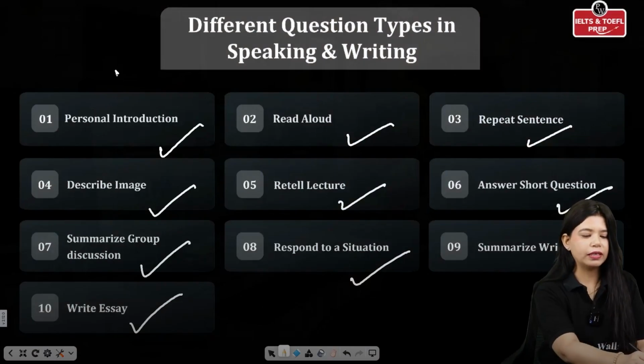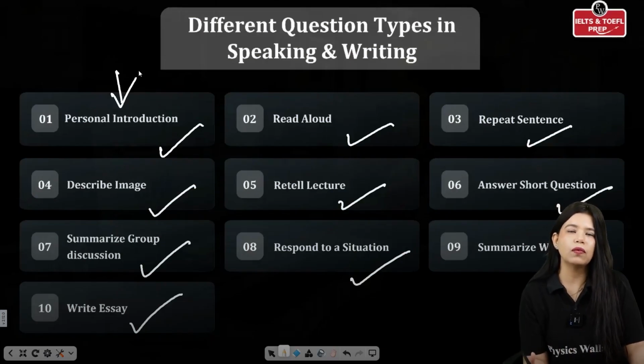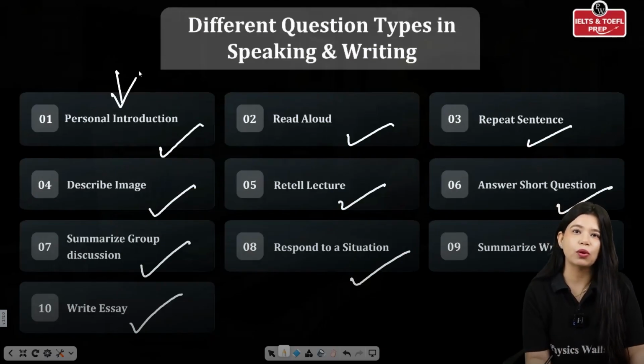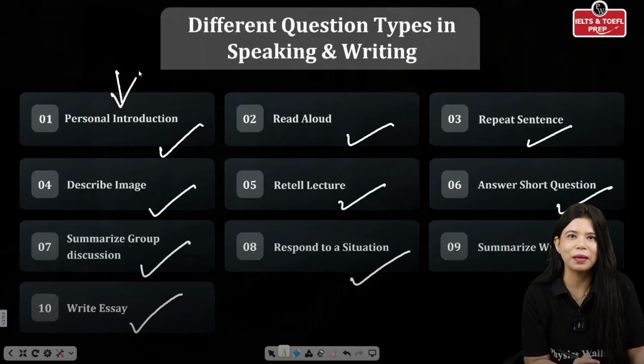Now the very first question that you see here, which is personal introduction, is not scored. The whole purpose of this question is that you get familiar with the software that you are using, because as you already know, PTE exam is completely computer based. So you will be handling a software, and the whole purpose is that you get familiar with the software, and that is why personal introduction is included, and this is not scored. However, when you send your scores to different university, your personal introduction, the one that you record here, is also sent along. So yes, that's something that you need to consider and keep in mind.